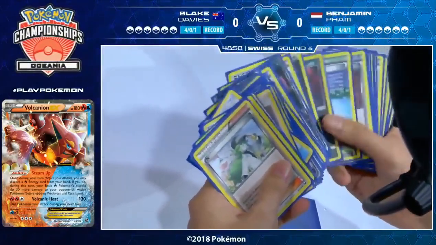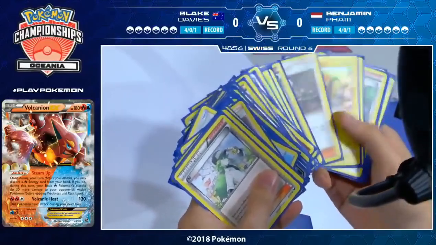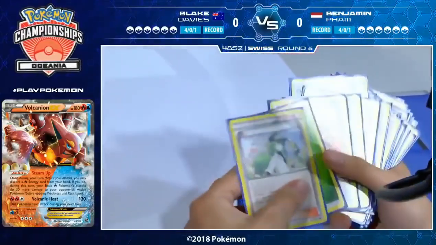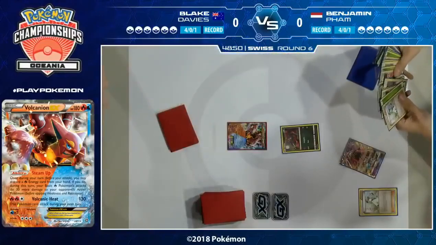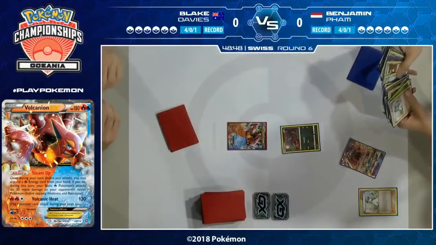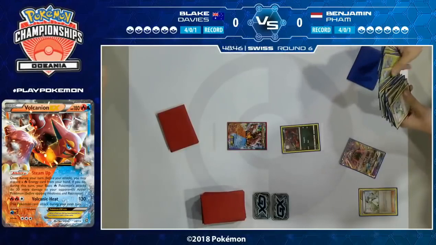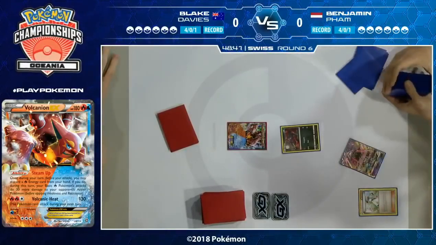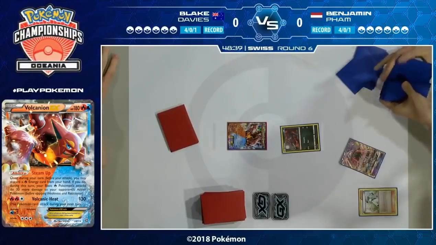And a 60 HP Zorua, not the most difficult thing to KO. So even though he's already played a supporter, you don't usually want to play a Tapu Lele when you can't play the supporter you get from it. But he's got to have a Pokemon on the bench right now because that Zorua is not guaranteed to be around at the end of Blake's turn.